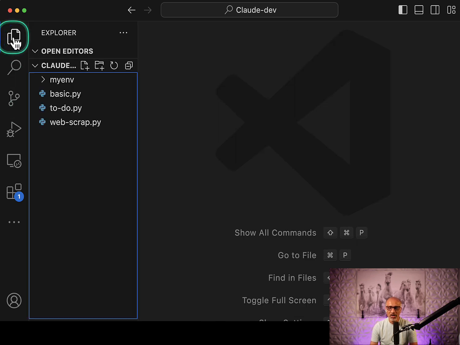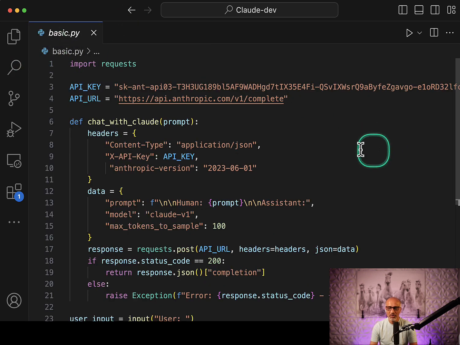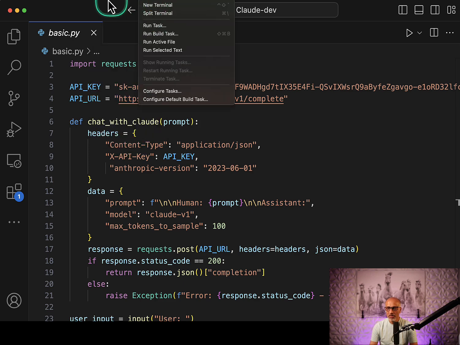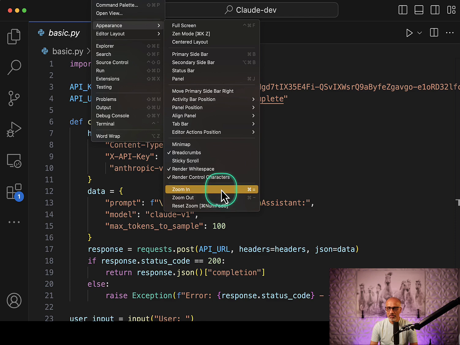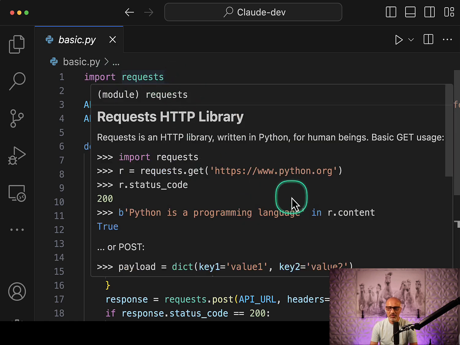But what I'm going to do first is show you one. There are a few examples I've created for you. The one is the very basic functionality, and I'm going to get this out of the way so you can see. Hopefully the text is big enough. Let me see if I can zoom in a bit, view my appearance and zoom in one more. All right, so what I have is a simple basic Python code where I'm importing requests because I'm going to make a few HTTP requests. So that's the requests HTTP library.